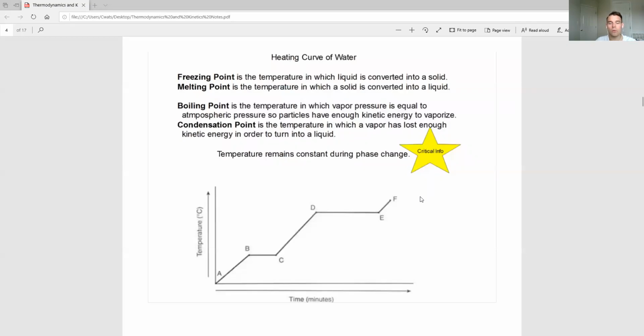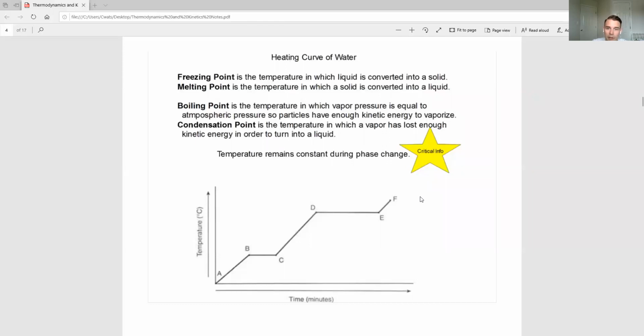Welcome back, everybody. We're going to continue on with the notes for week 1 of your online learning, part 2. In the first video, we went over how to calculate heat with Q equals mc delta T, and how to calculate heat when a phase change is occurring, which is Q equals n delta H of the phase change. So we can put both of those things together and look at what's called a heating curve.